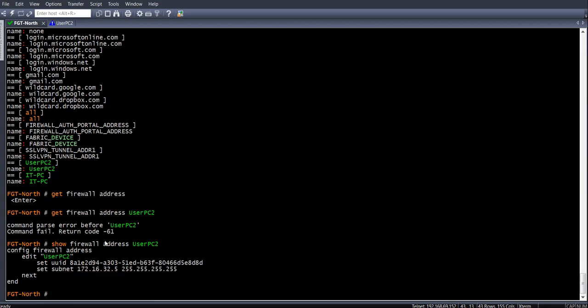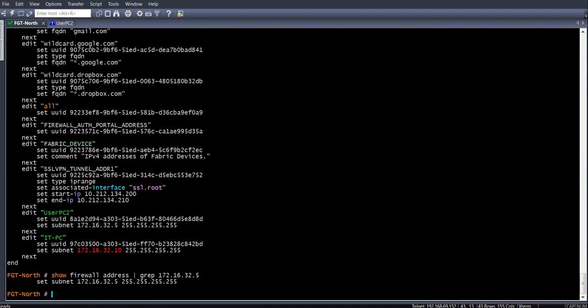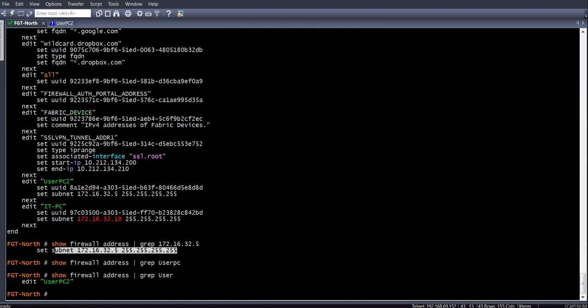Okay, there's one more way of doing this. So you do this show firewall address. Okay, if I do this, it will show up all the address objects which are created, right? So I can do this with the grep command also, grep, and say 172.16.32.5. Okay, and there you go. It does show me, but I don't know why it is coming up like this. I still know that the FortiOS 7.2 is actually giving me the right results. Hold on. So if I do a user PC like this, let's see. I did user PC2. Yeah, doesn't really work well with the show command.